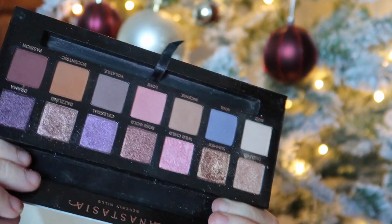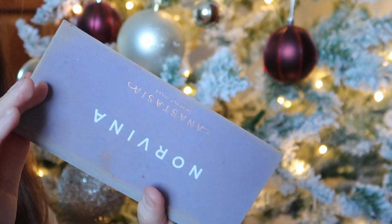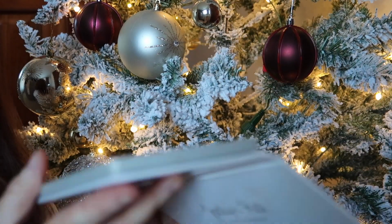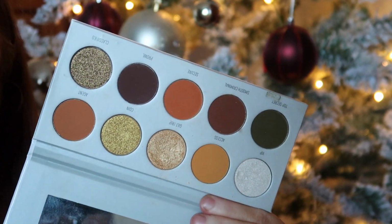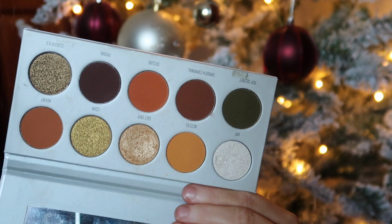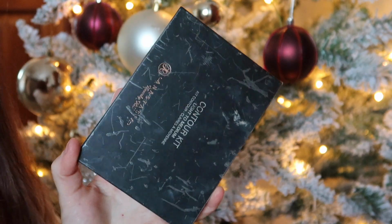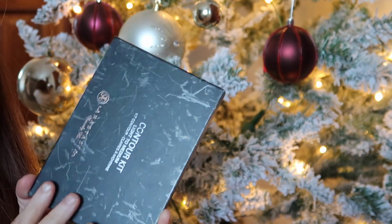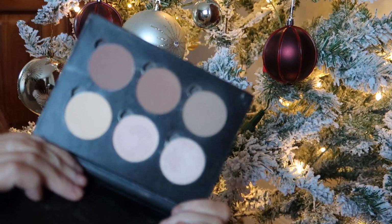I actually only keep it for these shades here, this shade and this shade, so it will be kept because I actually do really like the formula of their shadows. Another keep, probably nearly one of my most used palettes of like maybe 2019, 2020. This is the Jaclyn Hill Armed and Gorgeous palette. It is a very gorgeous palette, as you can see. I love the greens. If anyone knows me, like green eyeshadow is my thing, so she will be kept. This one of those products where I'm going to throw it away eventually because I will never ever use it, but it is such an OG product. It's the Anastasia Beverly Hills Contour Kit in light to medium.